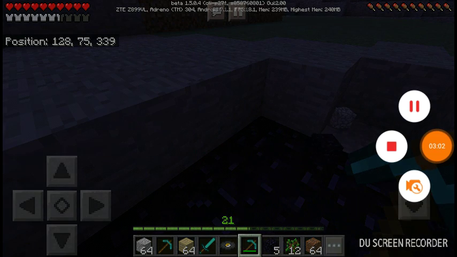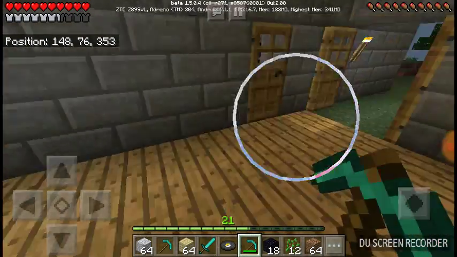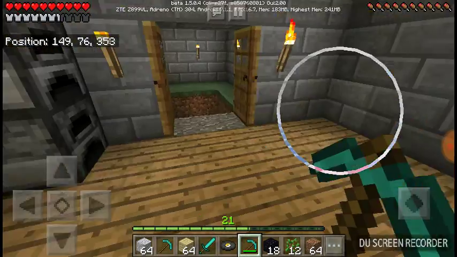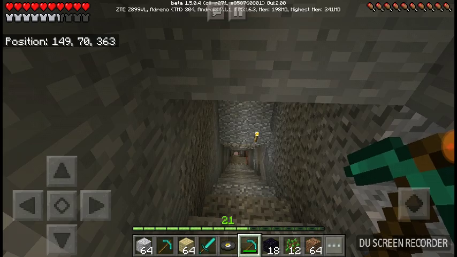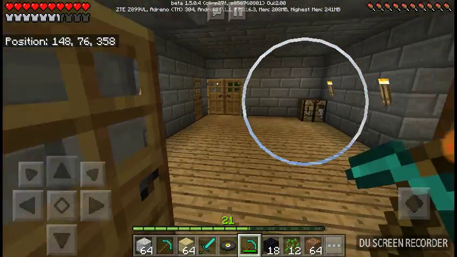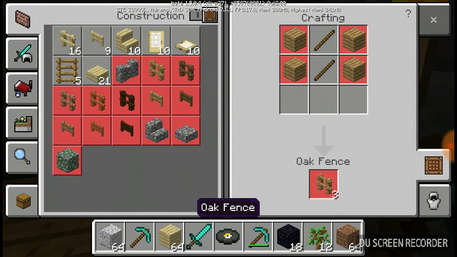All right, I'll be back in a second. I'm almost done. Alright, I'm back, and I am going to go down here and make this nether portal room real quick. One of the things I was going to use for the nether portal room was nether brick, because it looked cool with nether brick and obsidian as a nether portal. I think it would look cool anyway.